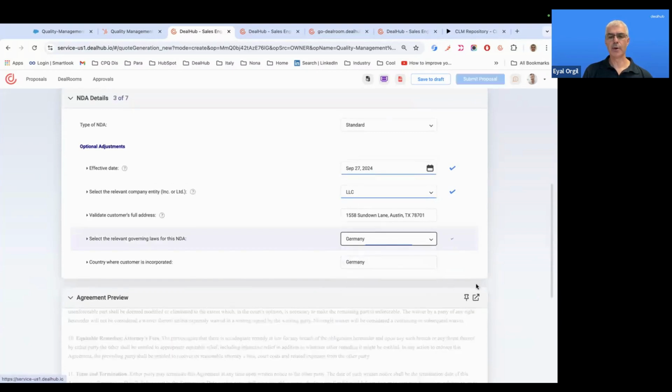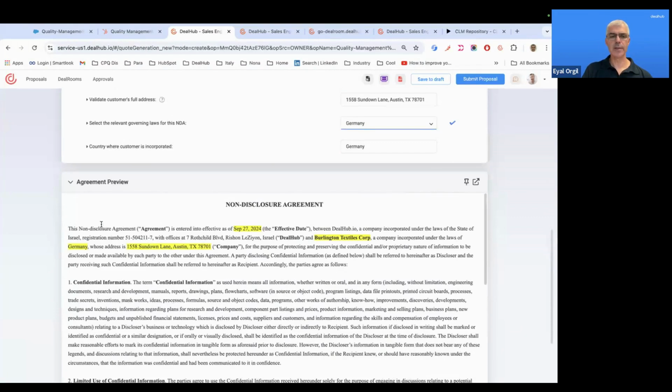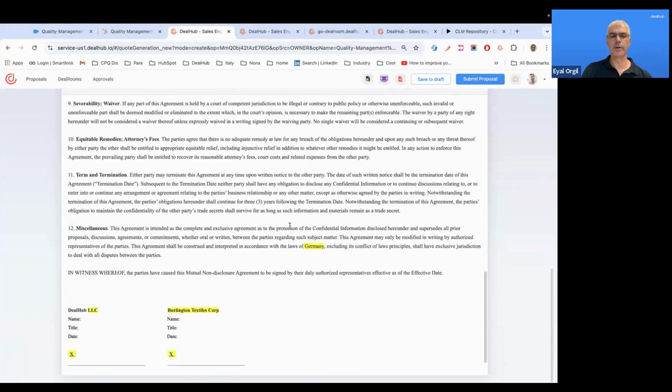So for example, if we were in Germany, and we'll come back to our document over here. So we can see that's automatically changed to Germany. And just to show you, we could allow a lot of flexibility over here. Let's go by the governing laws. We're in the UK now. It's a company incorporated in the UK, but if we come down to the bottom, we'll see we're under the laws of Germany. So a lot of flexibility. So that's the preview that I have now.